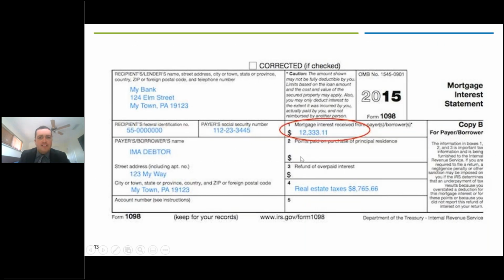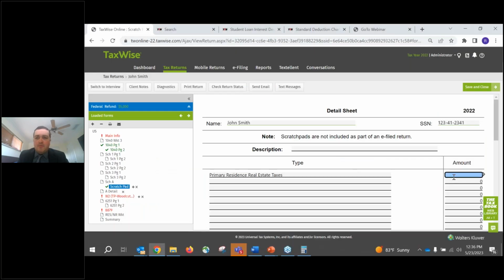So let me go back into the slide. You can see line 1, which I have circled, that's the mortgage interest. But we also have the real estate taxes listed down below here, and it looks like it's $87.66 once we round up. So let's actually go ahead and put that into our tax prep software of $87.66. Not going to add in anything else, but you potentially could. If they did have a second residence, not their third residence, but if they had a second residence, you could obviously add it right here on this line.